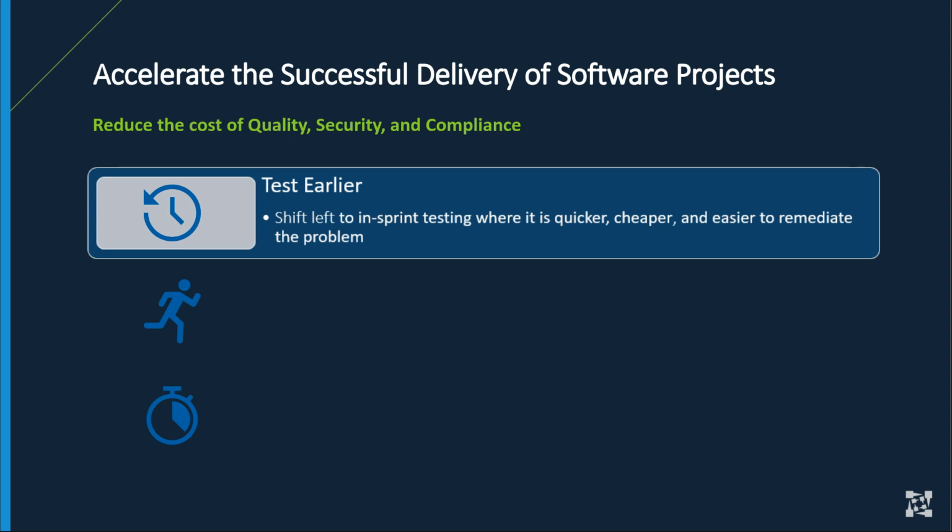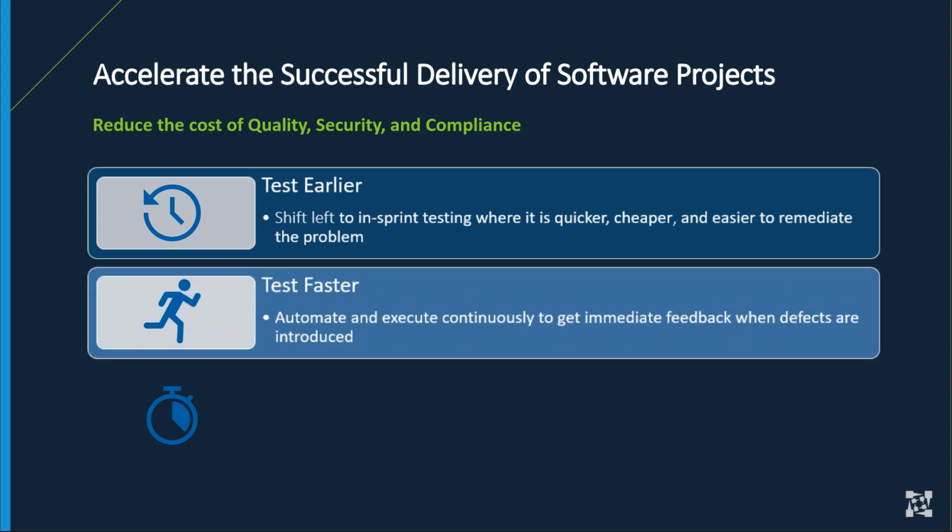Furthermore, the inability to perform integrated testing early in your process can be another barrier to accelerating the successful delivery of software projects. Tests should be run in an automated way as developers are implementing code. The definition of done includes completed features and functions that are tested automatically. This will make it easier, cheaper, and quicker for you to remediate any problems found during the sprint and throughout the development workflow. As you continue to apply and execute those tests continuously, you can find problems earlier, which takes us to the second step: test faster.